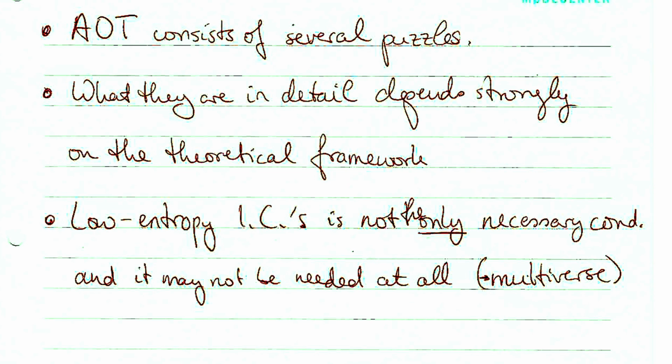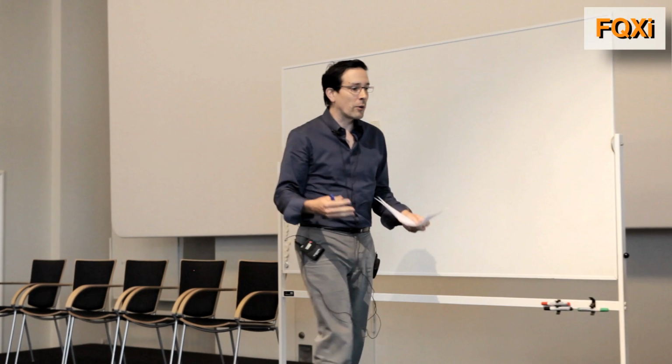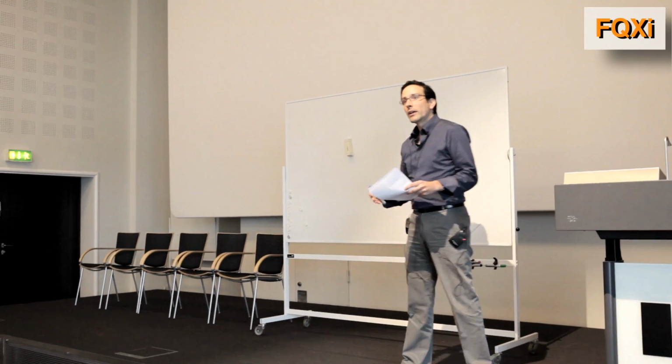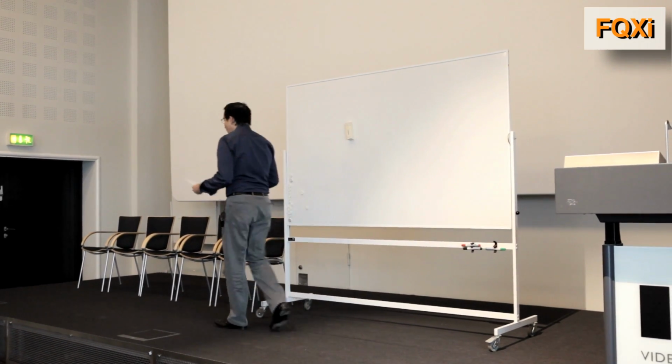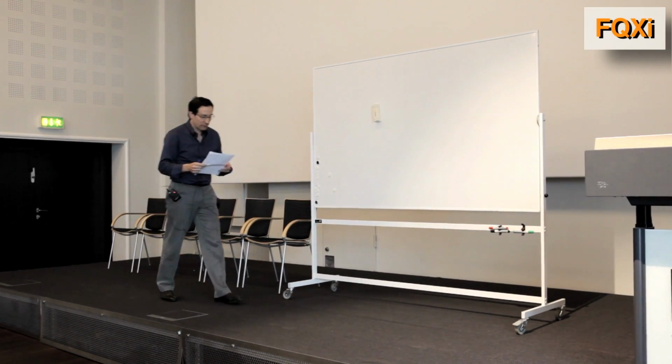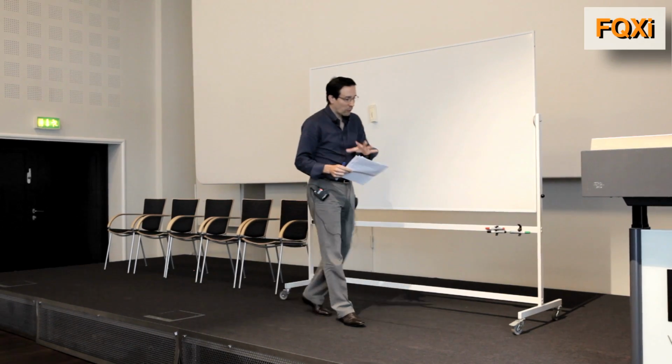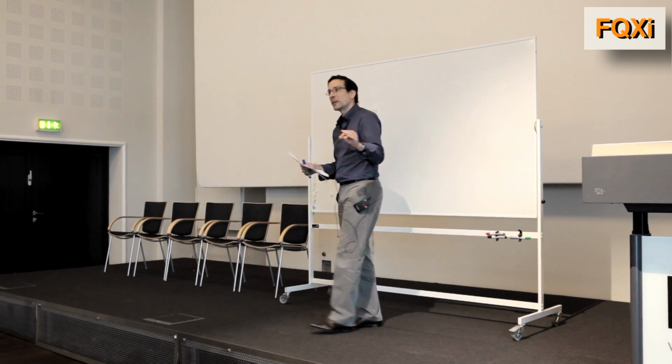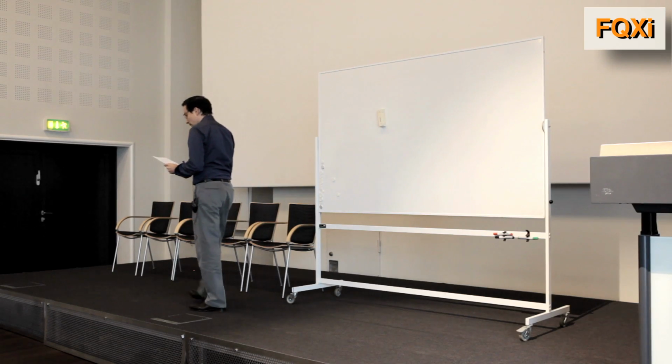And I'll give you one example of an admittedly not by any means complete theory, but a framework in which this is clearly not the question that we have to worry about. So I completely agree with one of the philosophers, I think it was, who emphasized that in order to decide whether there is a problem, to say that the arrow of time is a problem, we first have to have a theory. And then that problem will show up as a prediction of that theory that conflicts with the data. And I think that really helps sort out what the technical problems are that we need to solve, which will have to do with that theory.